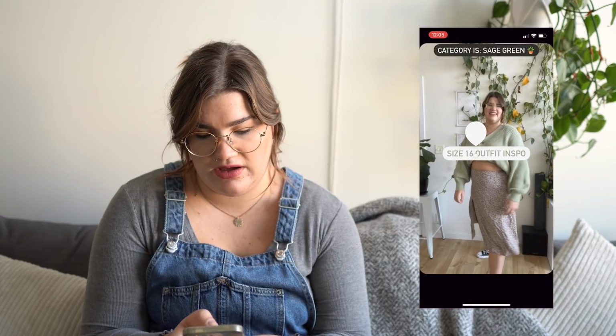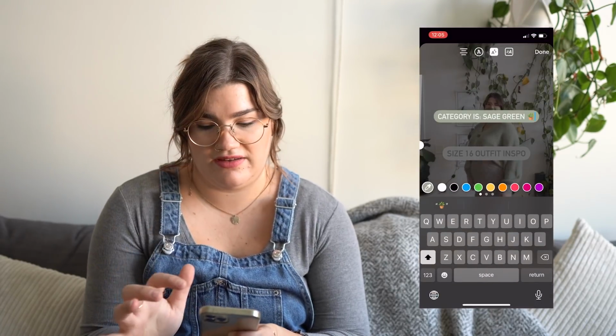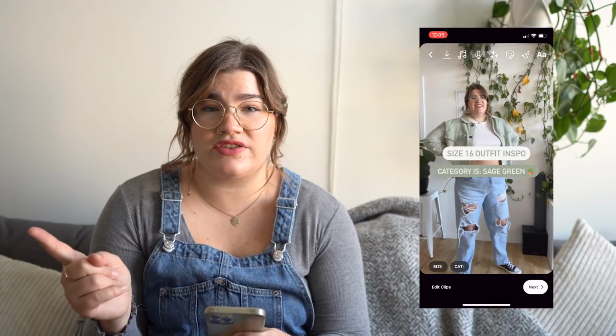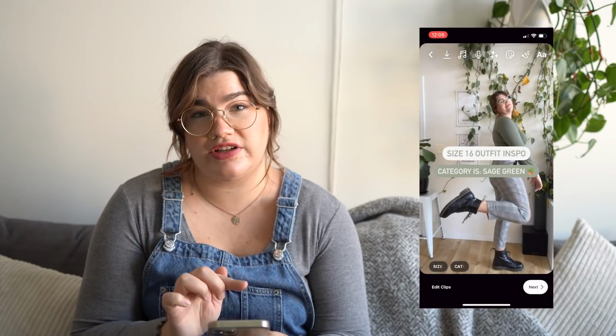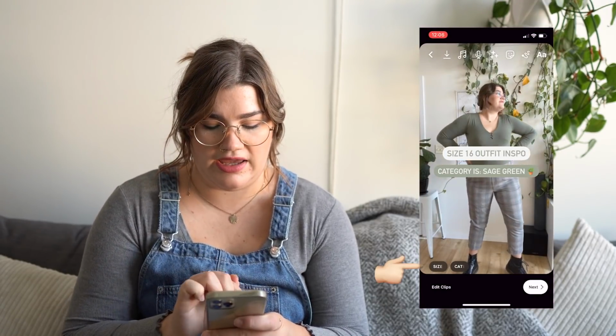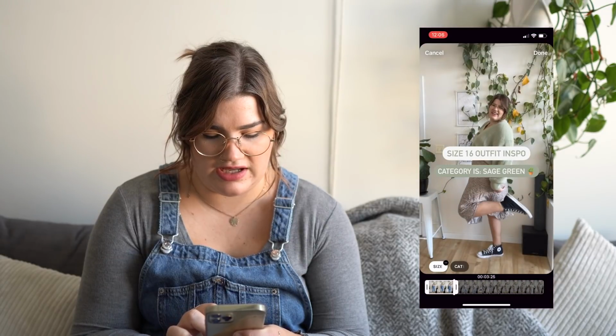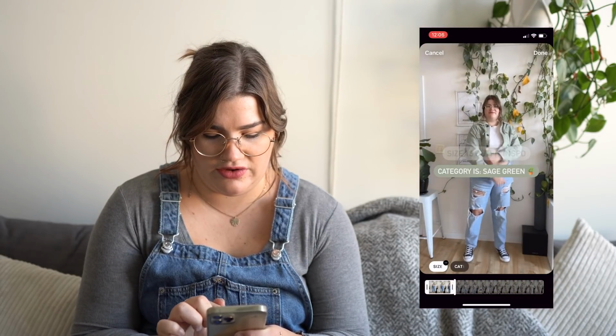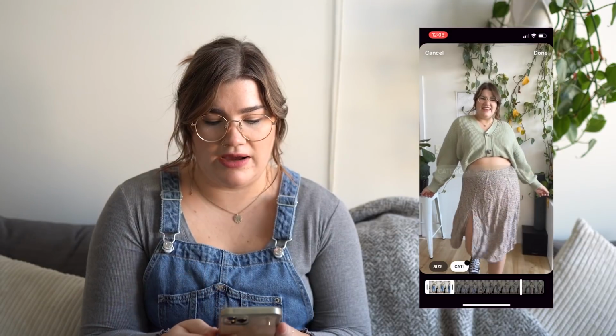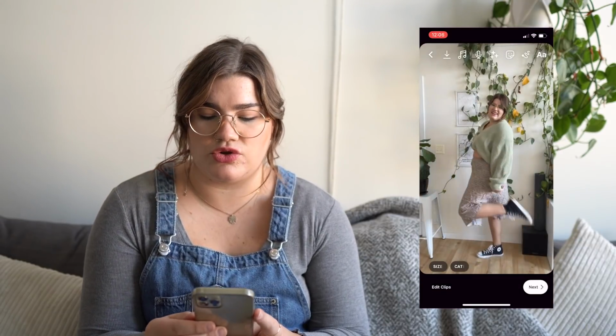Okay, so I'm gonna make it that color and then actually make this one green. Now, to change the timing of your text, you're just gonna tap on this little gray icon for it and you'll see that a timeline shows up. So I'm gonna make it so that it just goes until the transition. Now I'm just gonna watch it back and make sure that that's not too short to read.